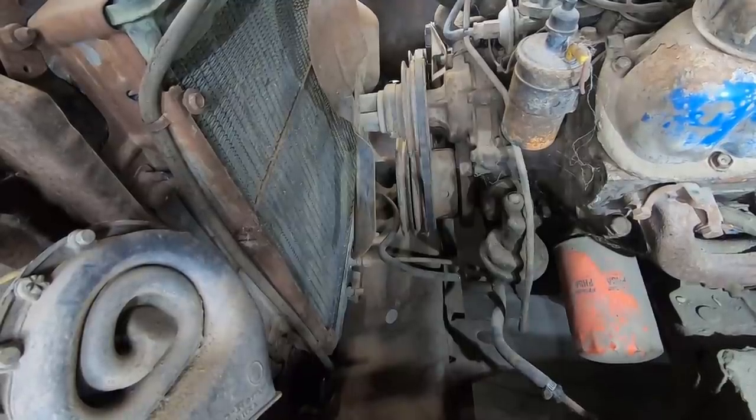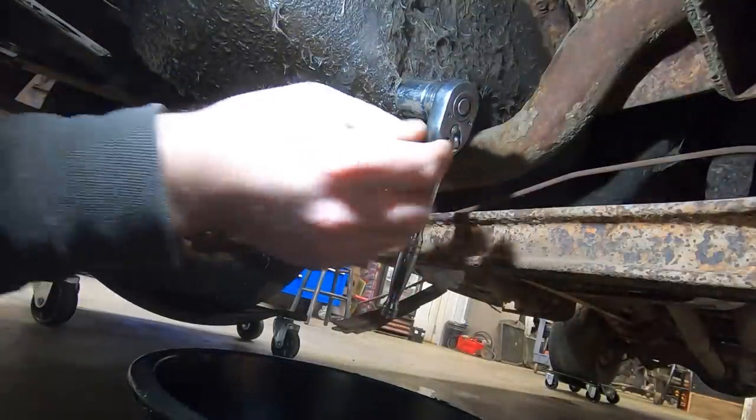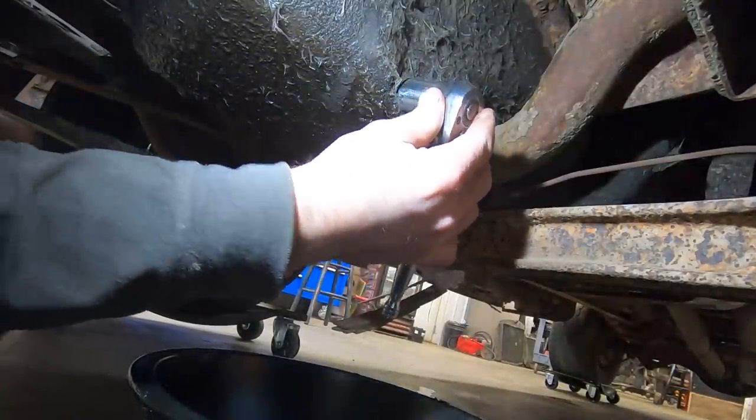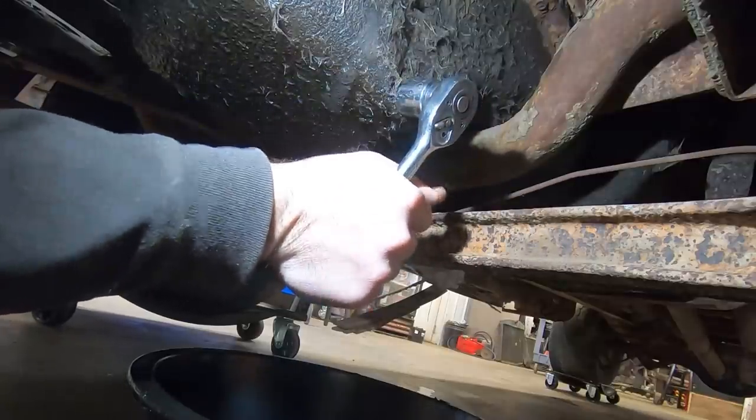I suppose let's start ripping into stuff. Or the first thing we do is drain the oil to see how much water is in the bottom of this thing. Probably not the worst idea I've had. I guess we'll crawl underneath it and see what we got. Why does Ford always have to use the largest drain plugs ever? I mean, a 7/8, really? You drain the oil that much faster?